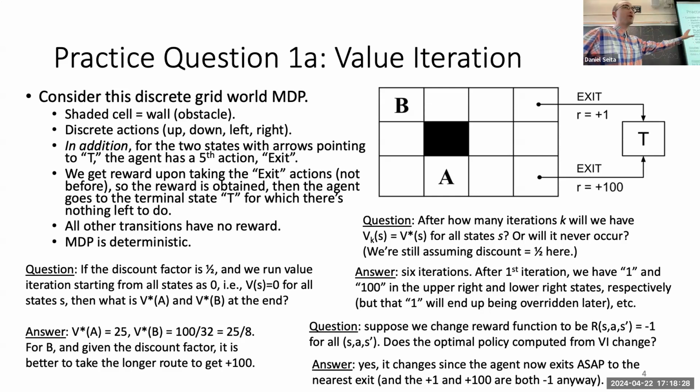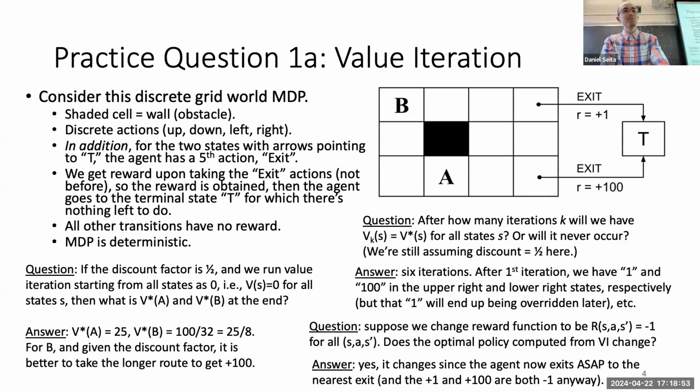Well, I should have clarified, assume the discount factor is the same, like 1/2. So I should have clarified it. Depending on the discount factor, you might get some different policy. In general, you will get a different policy if you change the discount factor. But I should have clarified to keep the 1/2 assumption.